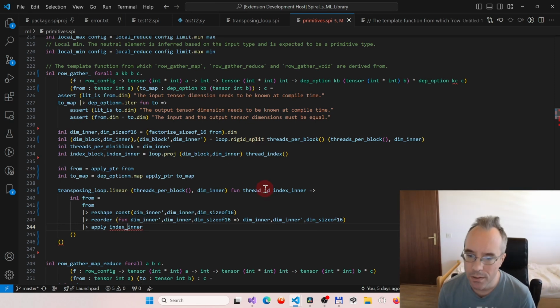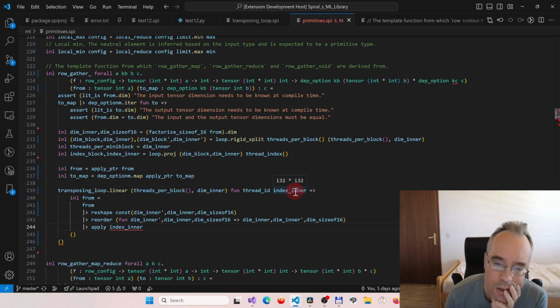Okay, so this is the thread ID, and this is the index inner. So that's all right, right. Okay, I can get it now.